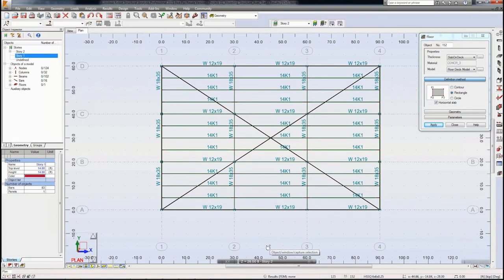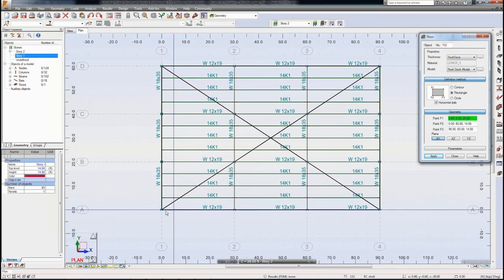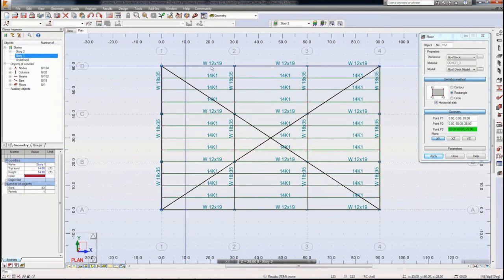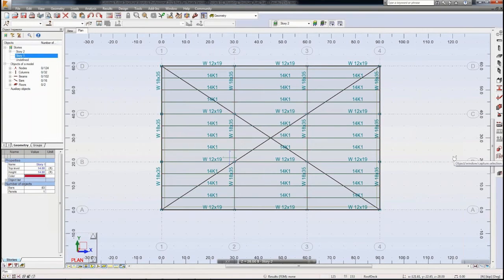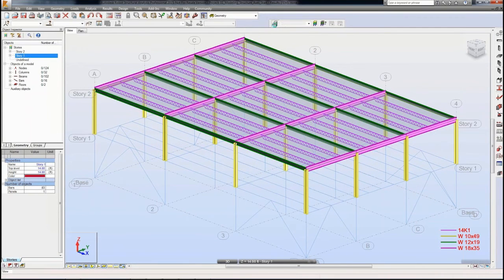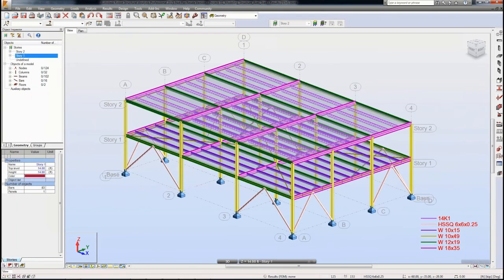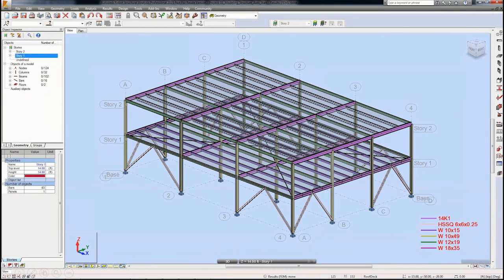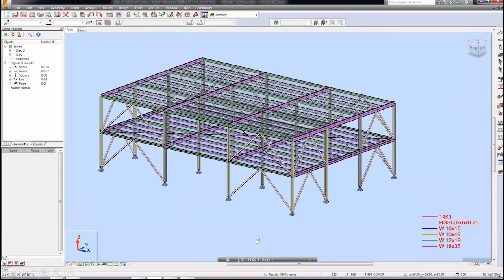Again, the same principle applies. We can select that and we can copy it up to the next level, or we could draw another one in. So you'll see here we've chosen the roof deck this time, and we're going to place this in, and we're going to define the location where it's going to sit. And again, because it's a nice simple rectangle, it's an easy draw. Okay, so that's placed in our slab at the first floor and the roof decking at the second story height. So we can have a look at a bit further.